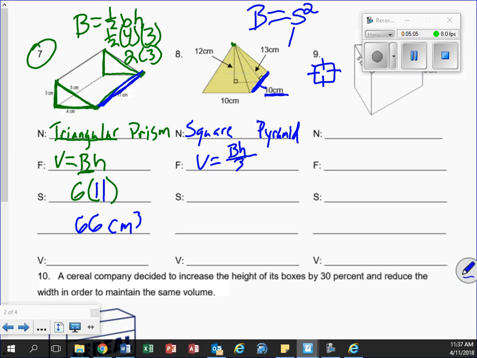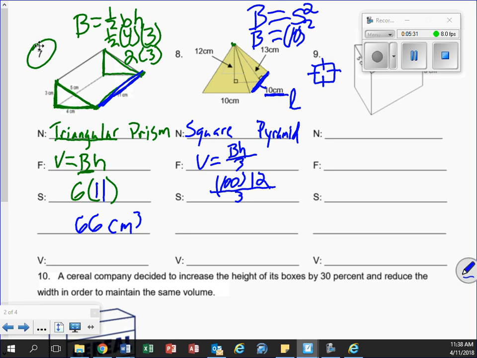10 is our side, so it's going to be 10 squared. It's going to equal our base. Our base is going to equal 100. Now you need to know the height. Well, the height is going to be the vertical height, not the slant height. Remember, the slant height is with the L, and the slant height would be 13 on this object. But the vertical height would be 12.